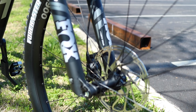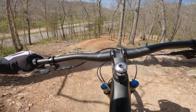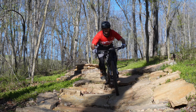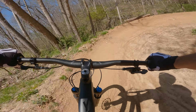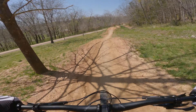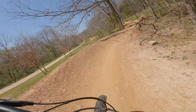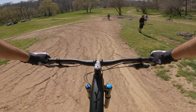The suspension on my Izzo has been provided by Fox. Normally I like RockShox, but this has been a healthy change for me. The newer Fox 34 with that rainbow-shaped bridge seems to be much better than past models. It's supple when it needs to be, supportive when it needs to be, and it has incredible ramp thanks to the YT engineers who installed three tokens in the air chamber from the factory. I have yet to bottom the fork out, but I've gotten super close — and I'd say that's a perfect tune.